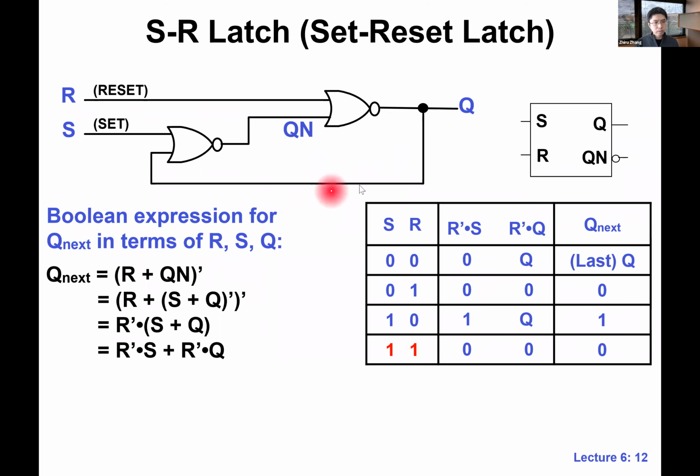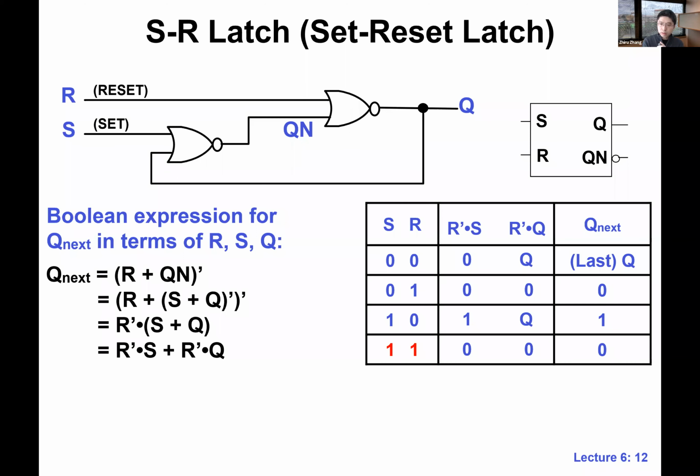And this is the form. You can write Q next in terms of R, S, and the previous Q. This is the actual Boolean expression, and you can just plug it in. You can create an expanded truth table, and that's how you can get the final output column. But don't worry too much about this. Later on, we're going to do homework and exam questions. For this kind of latch, you really don't have to write Boolean expressions like this. This is not the right way to reason about things. The right way is to ask when does this latch hold state? When does it set? When does it reset?